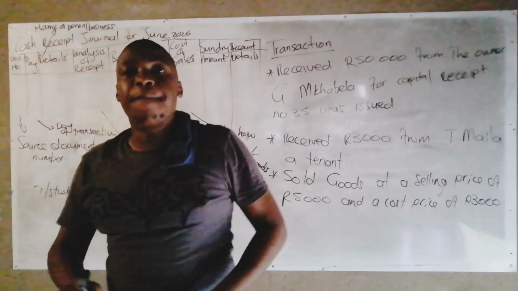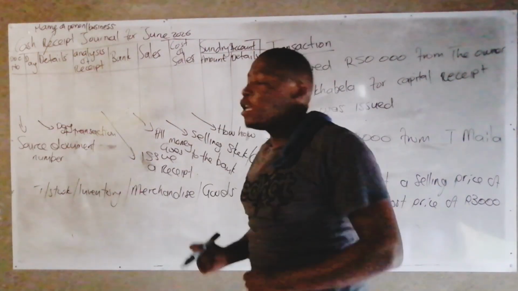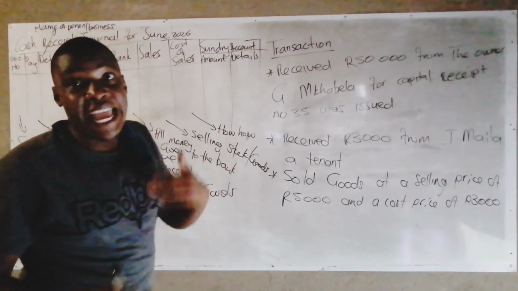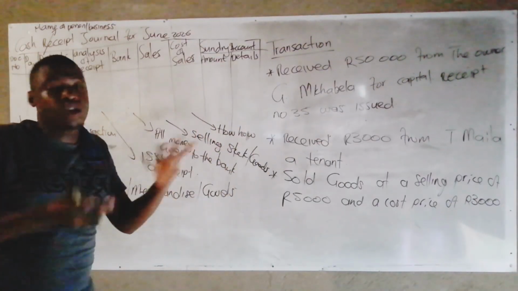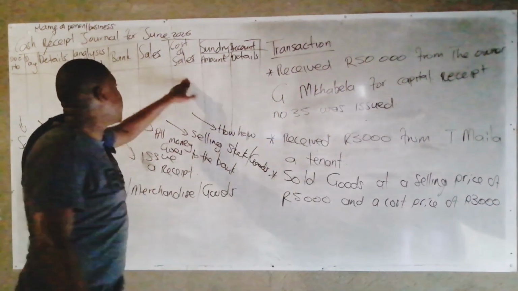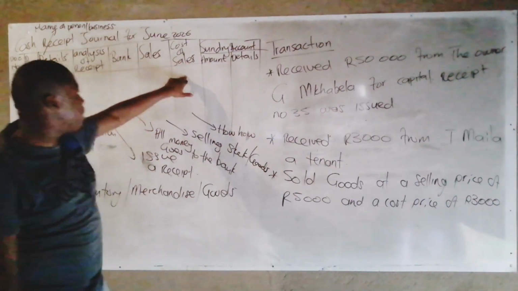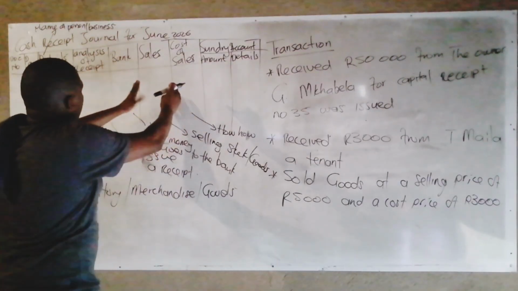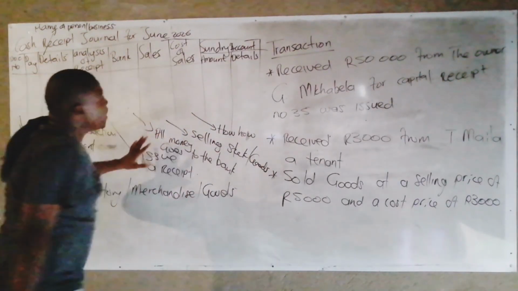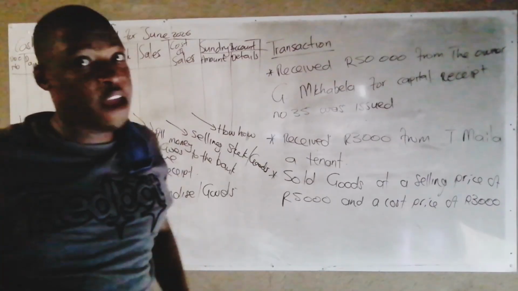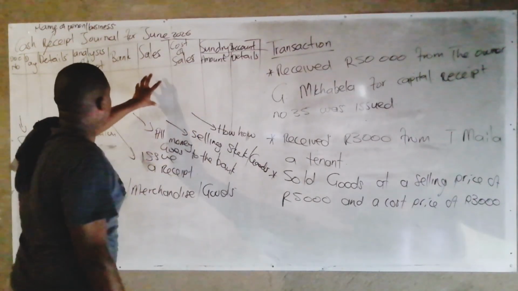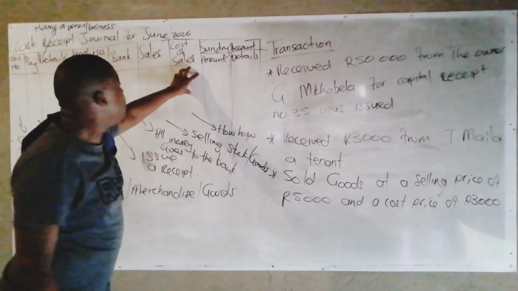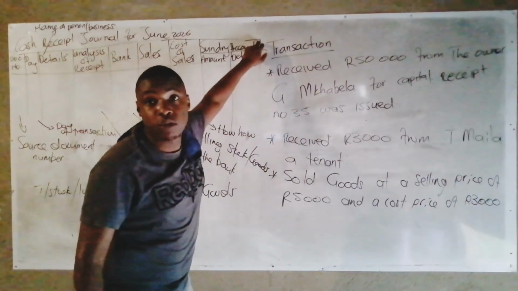Then that's where a markup percentage comes in. They will tell you a certain amount of goods was sold for 5,000 rand at a markup of 30% or 50%, and then you should be able to calculate the cost price. If you're given a cost price, you should be able to calculate the selling price. Since we have these columns here, there are transactions that don't have columns. For instance, we receive the rent. There are no columns for rent here. There are no columns for capital here. So if there are no columns, you enter those transactions in the sundry accounts.